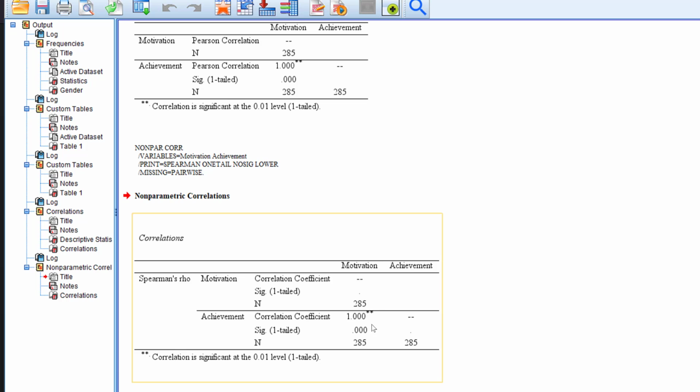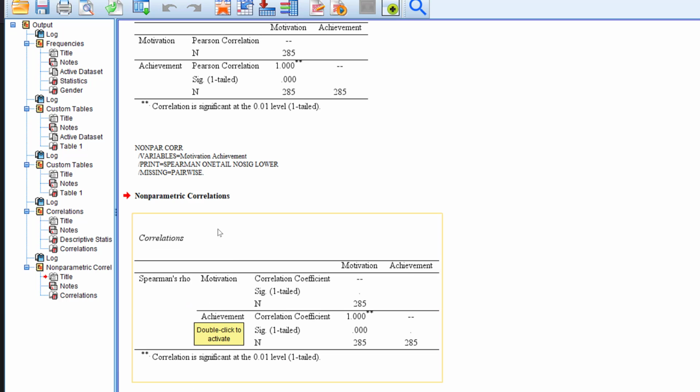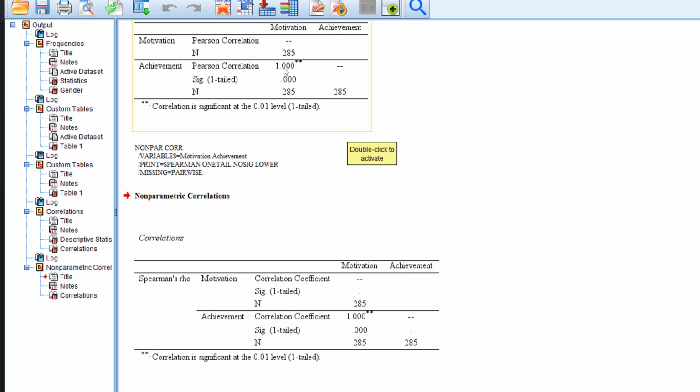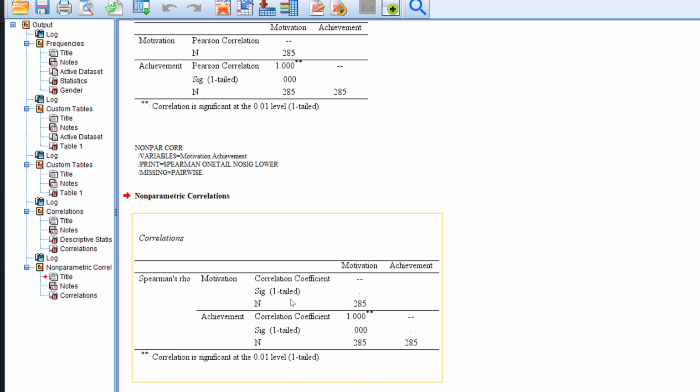So it's very highly significant because this data is just fabricated data, so it's not true. So you can see this one 100%. Normally it can be a negative, non-significant correlation, etc. So this is the correlation table for the Spearman and also the Pearson. The Pearson is the parametric correlation, whereas the Spearman is the non-parametric. And in this case, we use them both just to tell you that both of them show the same results. And this approach is called the sensitivity analysis approach.